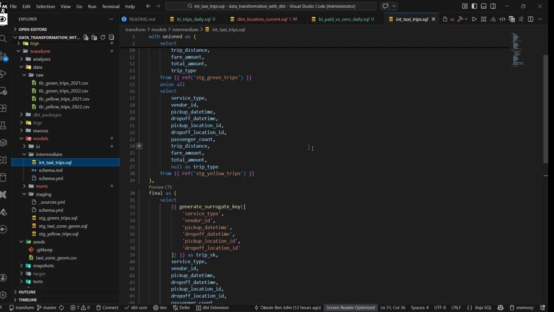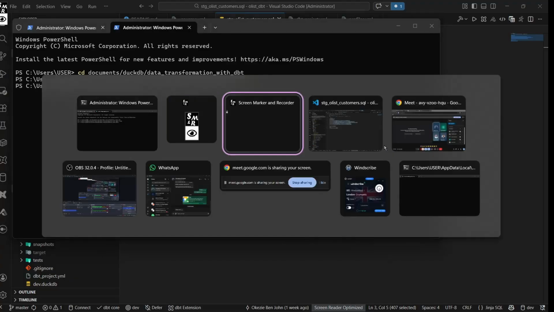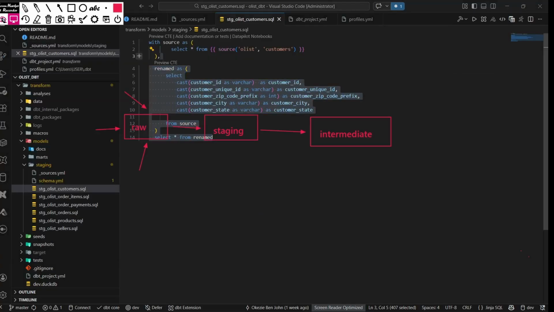Let me not go too deep into the intermediate layer for now, but just know it's way more complex transformation that happens here. So at our last layer, which is straightforward and very easy to understand, we have a maths layer, right? So we have maths over here.